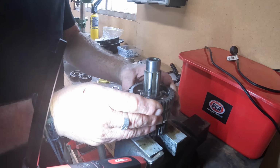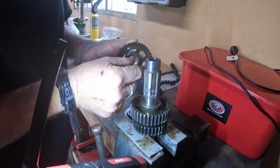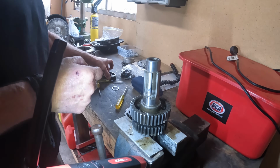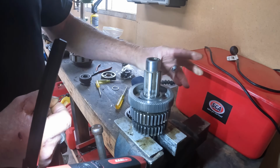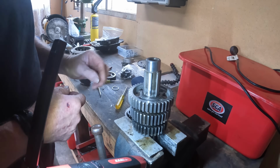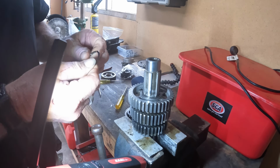Okay, I've conceded. We're going to have to use the gears that I have been keeping for a rainy day, and these are mint. So we have to abandon the washer swap on this particular assembly for whatever reason. That will not fit.